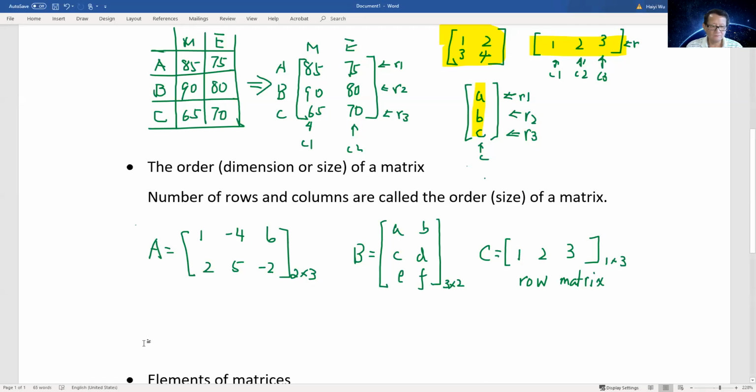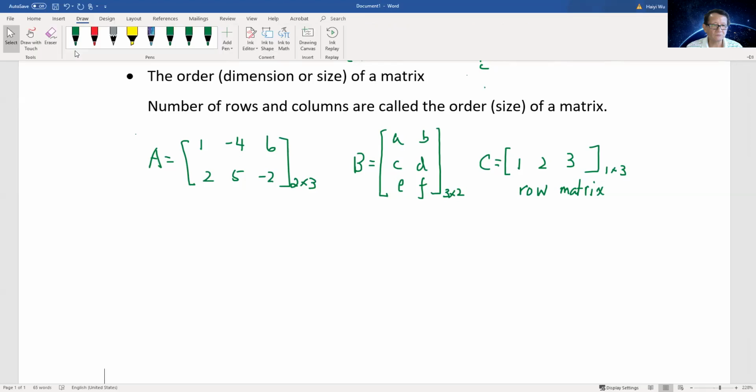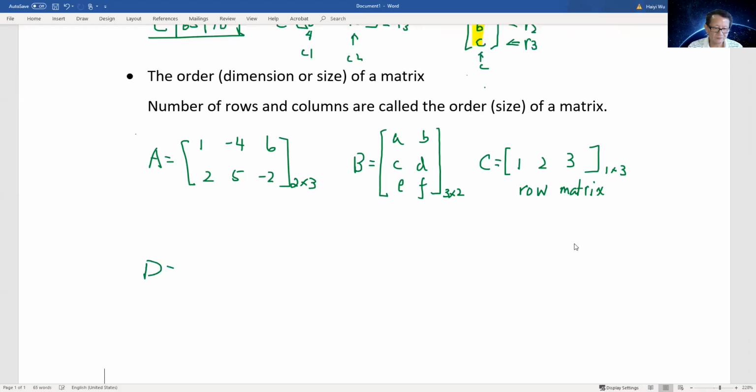So let's move down and draw a couple more different types of matrix. What about this one? If I call it matrix D, and we have -1, -1, 0, and 2.